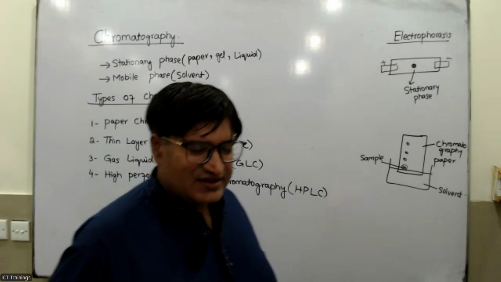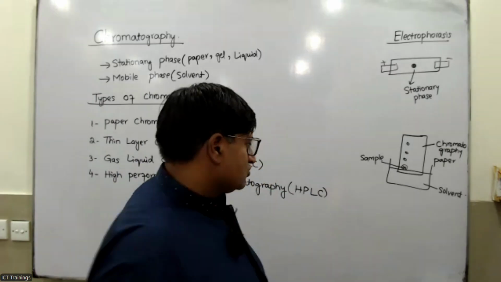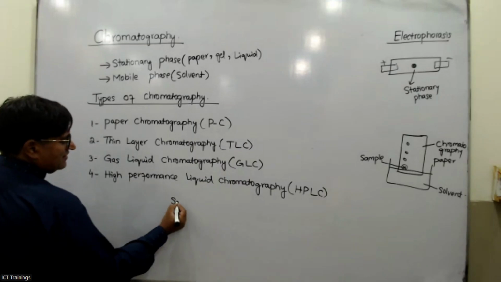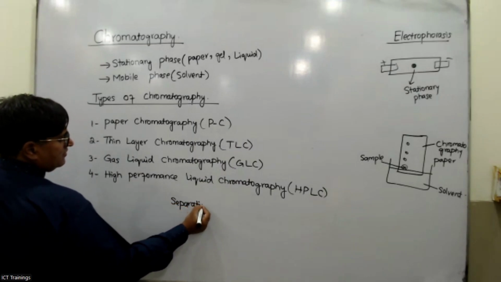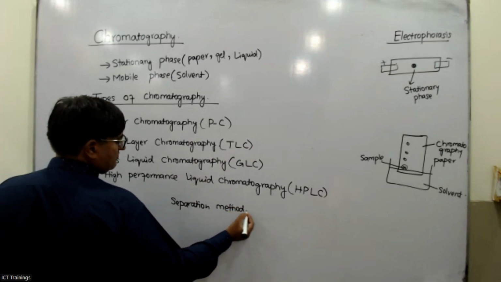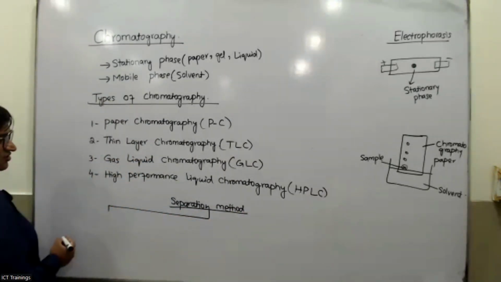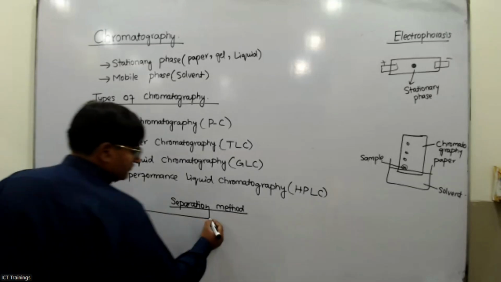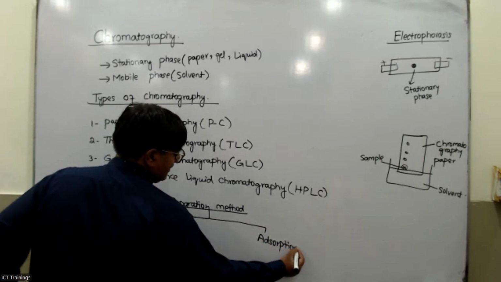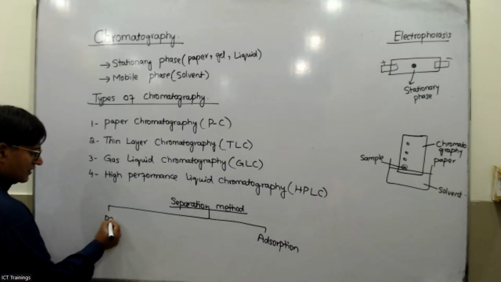Now, chromatography, my dear, depends on two separation techniques. I'm going to write down the separation techniques up here and their definitions, and then I will tell you which separation method is used where. So we got two types of separation method. The first one I forgot, it will come to my mind after some time. The second one is adsorption. The first one is partition.